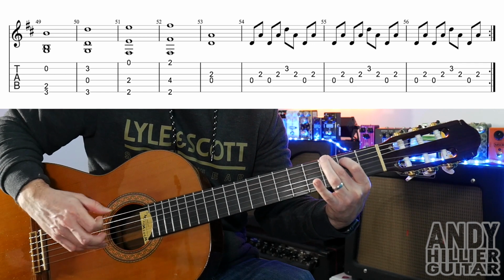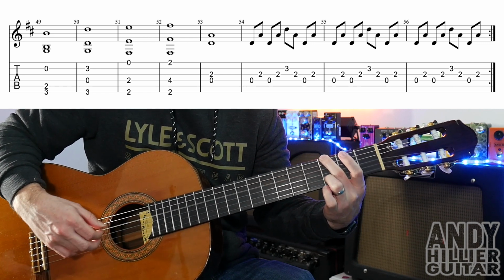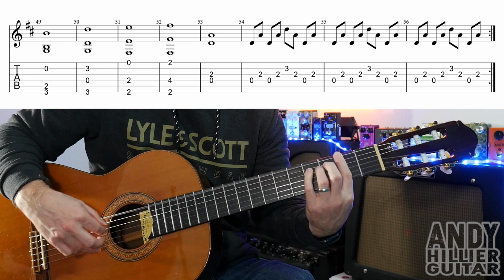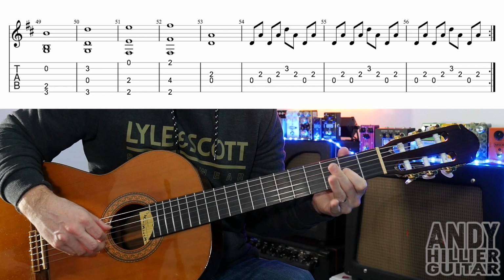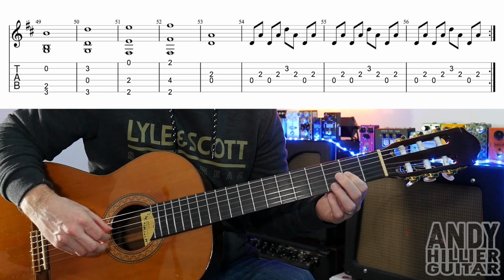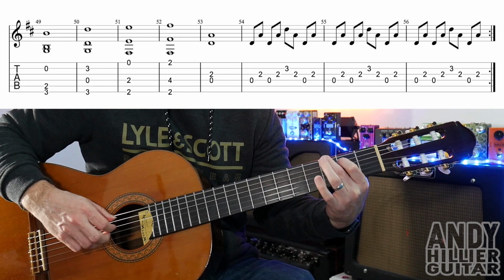Which is just E3, A2 and B at the same time. Then E3, D and B3 at the same time. E2, D4 and E at the same time. E2, D4 and E2. Then the last four bars are the same as what the bars were in the sort of A section. Let's just try that last line. So we've got.